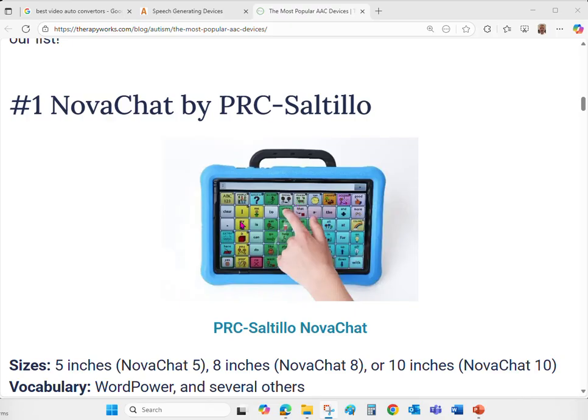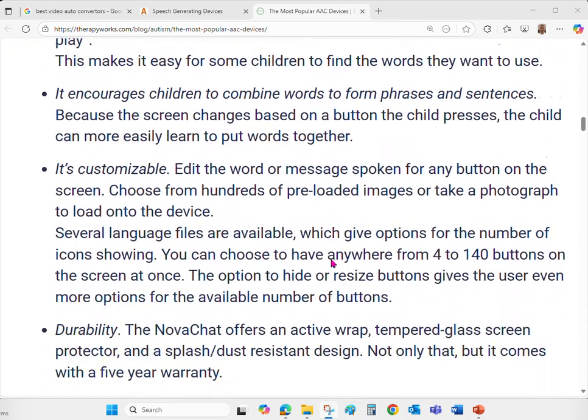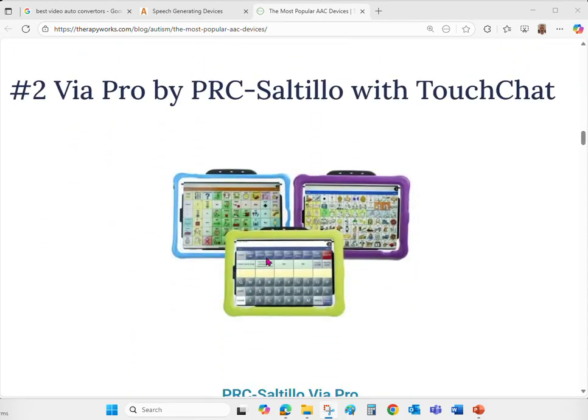Again, this usually has an output. You can see where it has writing and pictures, and it's usually programmable to convey multiple messages. And there could also be more advanced ones. This board here, for example, has a keyboard, so you can bring up a keyboard and type whatever you want to type. It doesn't have to be symbols or pictures, and the client will hit enter, and then it will produce the voice for the client.